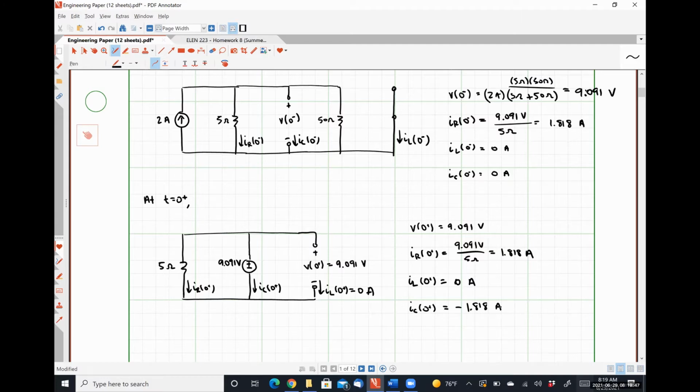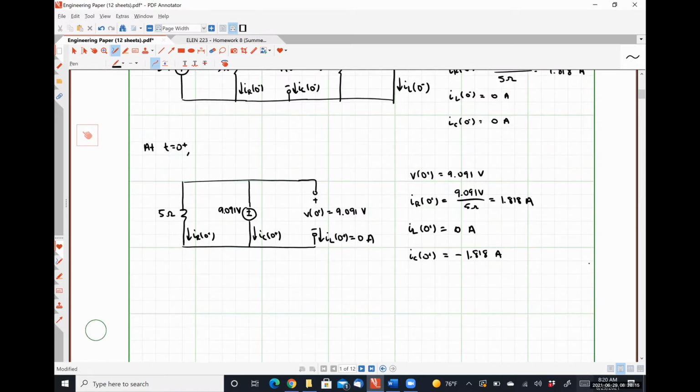All right, on this particular problem, I didn't ask you to analyze the circuit at t equals infinity. Why? Because our infinity values would be 0 anyway. All of them are going to be 0 because there are no independent sources left in the circuit whatsoever at t equals infinity. So nothing will be influencing the behavior of the circuit. We can say that it is 0 by inspection and not waste our time doing that analysis.